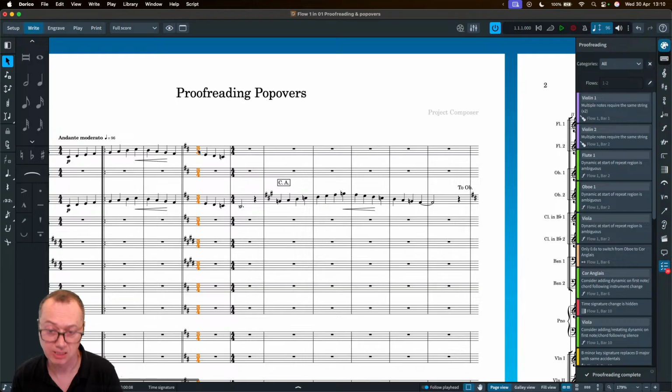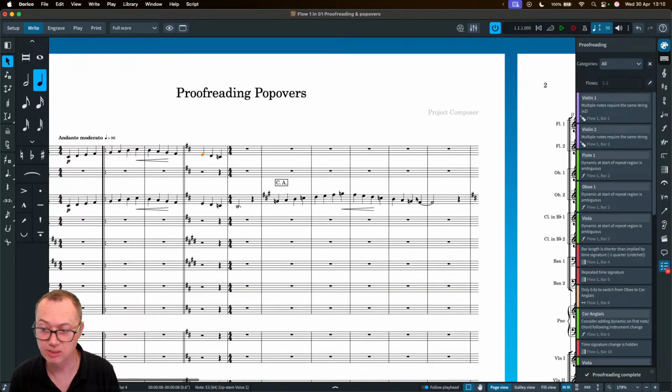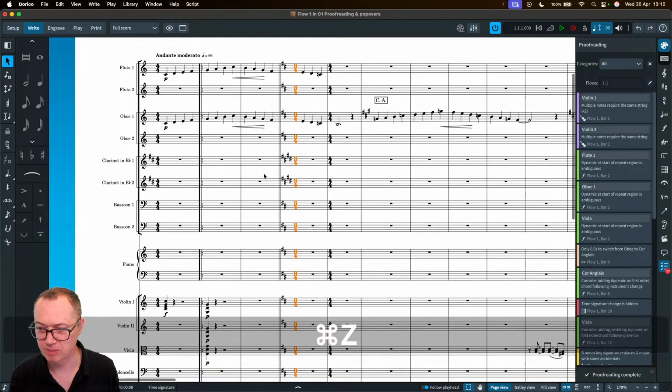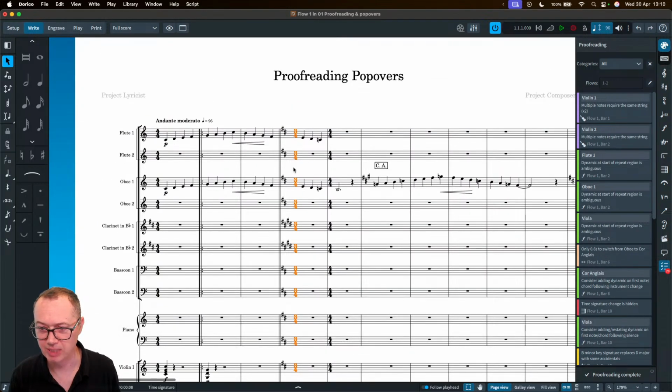Also, if I was to delete this one here, then you can see it's going to do another one here. It says this bar length is shorter than implied by the time signature. So because I've deleted it, actually this is a 3/4 bar still. So if you have ever added any meter changes, that kind of thing, and realised that actually it's surely Dorico should have told you or added some extra beats or anything else, it will now tell you in the proofing panel here if the bar doesn't add up. So I just press undo and put that one back. There were a couple of other things as well.